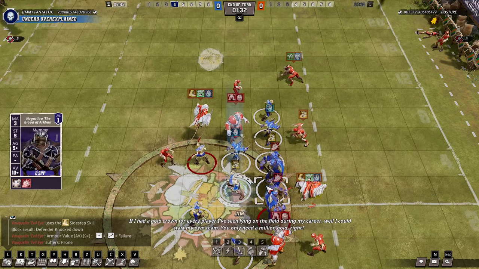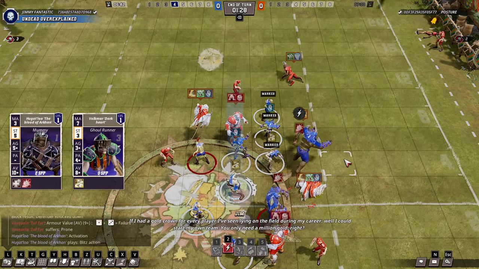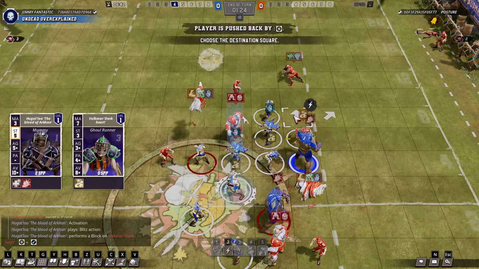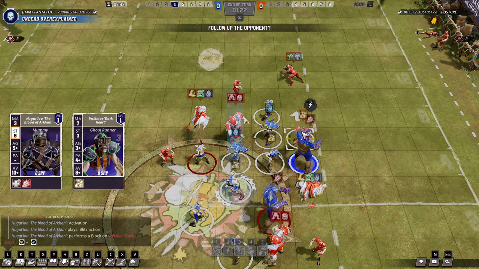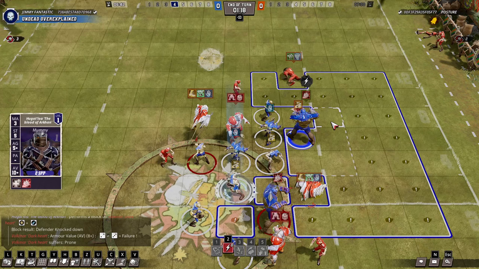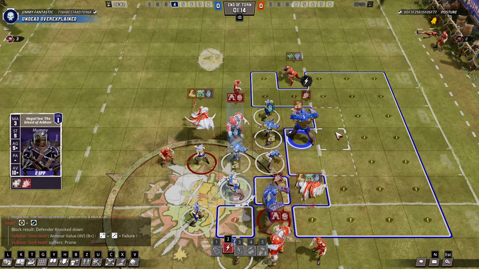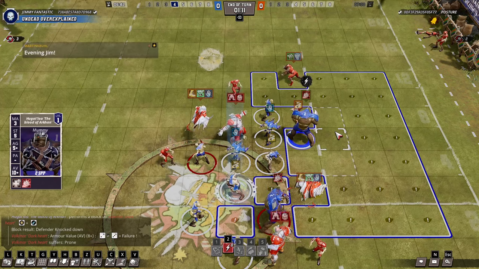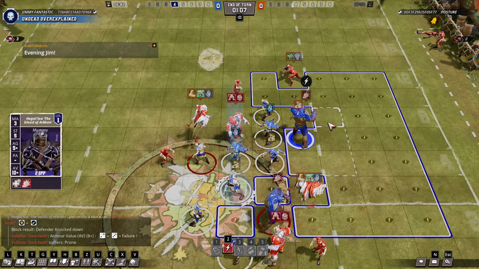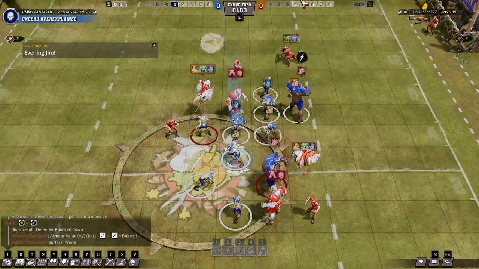Now, this mummy is going to blitz this guy. It is a 2 dice, which really does suck. But I'll just roll a full pound, no problem. No reason not to follow. And yep, gonna go. Where am I gonna go? I don't have many free players, do I?